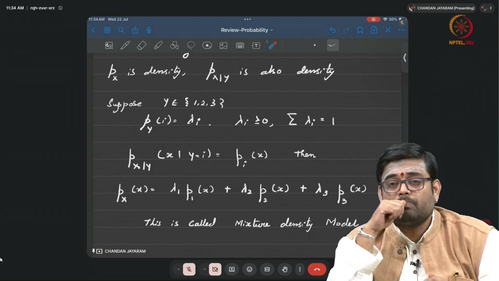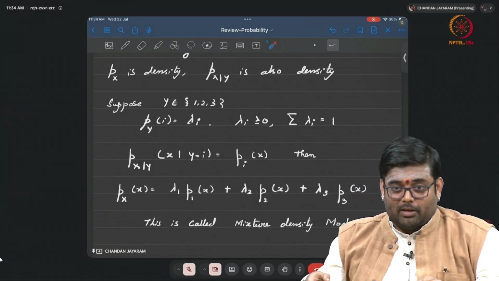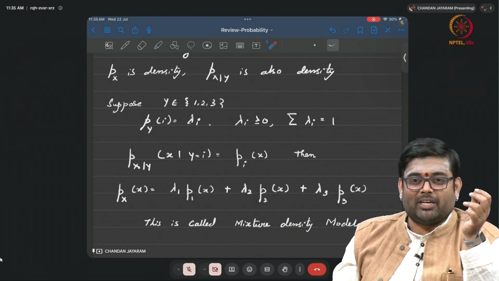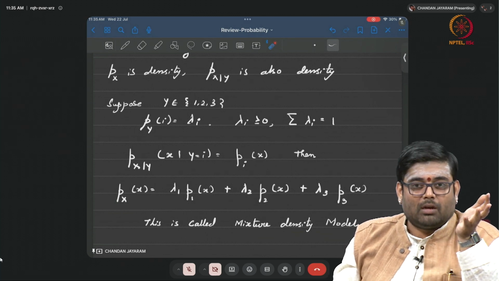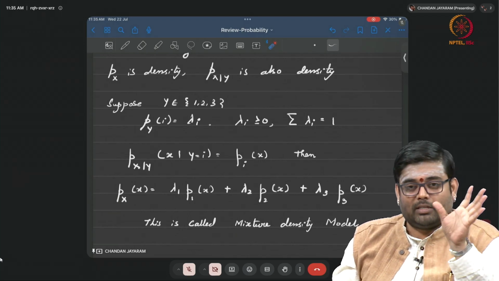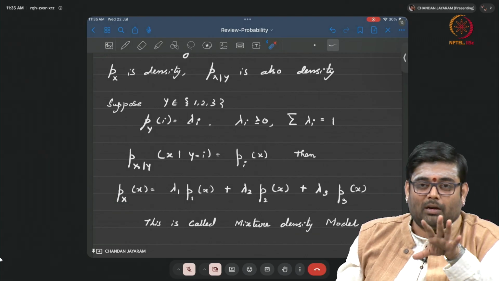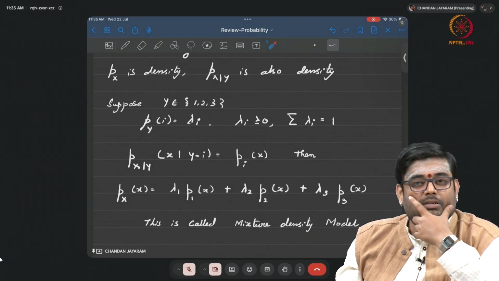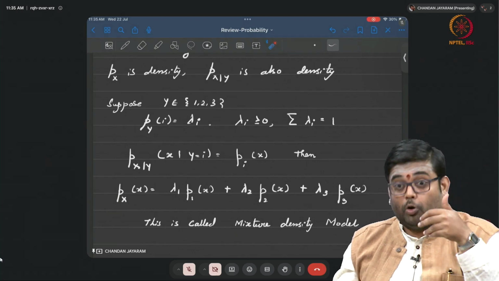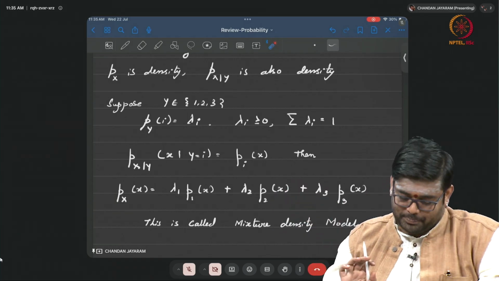Exactly, look at this. The similar idea is what we are looking into. These are mixed density models, and there is no hard and fast rule that all of them need to be Gaussian. One of them having an exponential and others is fine, but please remember all the forms of x that we are considering have to be continuous. If that is not the case, that is a totally different thing altogether, so let us not go in that direction as of now.